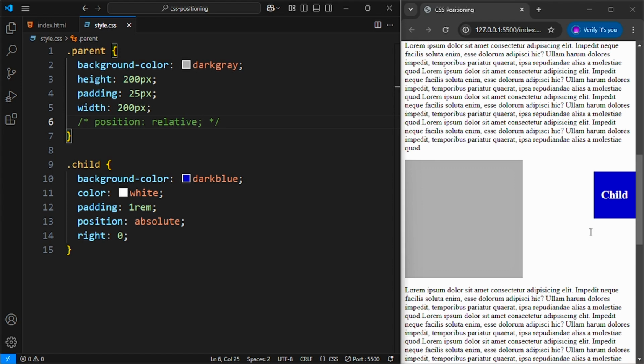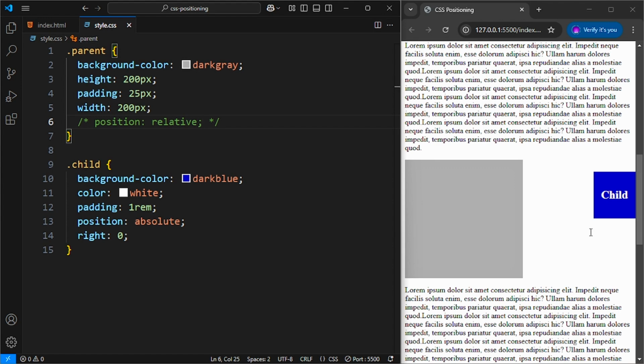So since the child element is using absolute positioning, the parent element should use the position relative value. If the parent does not use the relative value, the child becomes relative to the nearest ancestor, which happens to be the body.